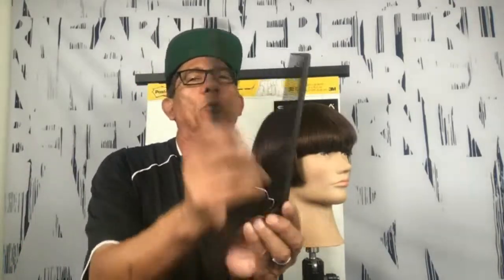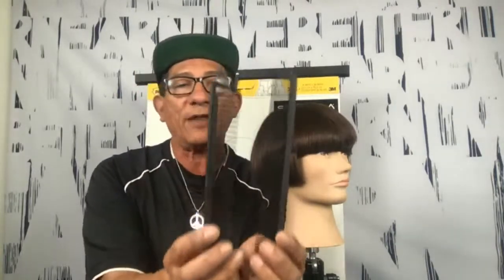Okay, so I'm going to use the short comb for short hair. I'm going to use the long comb for longer hair, or wider sections, if you're taking wider sections. Sometimes people go, well, my hand is small, I'm going to work with a small comb. My hand is larger, I need a large comb. That works also, but understand it's also a matter of what's comfortable in your hand. That's correct. But sometimes I want a longer comb because I'm working with longer hair. Okay, you with me there?